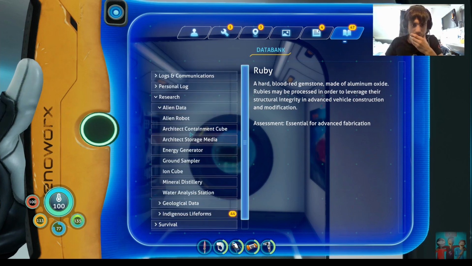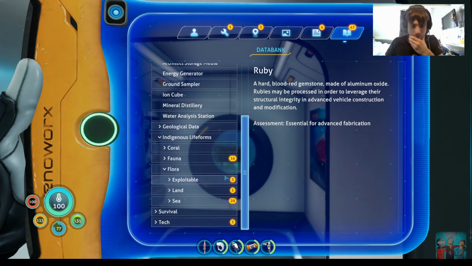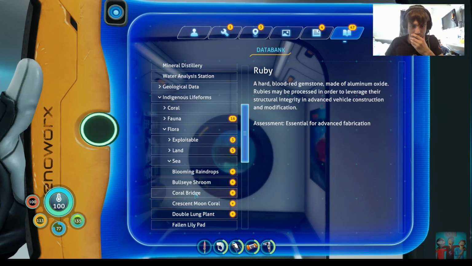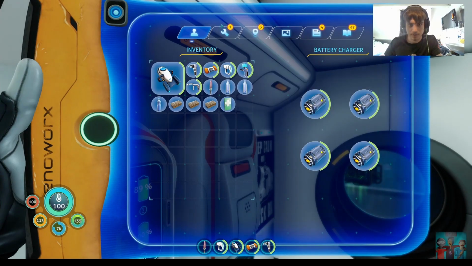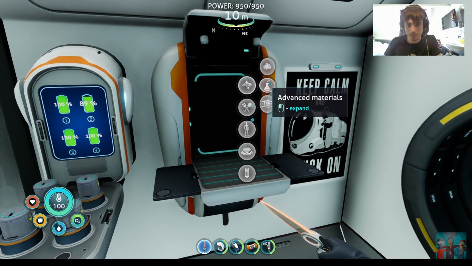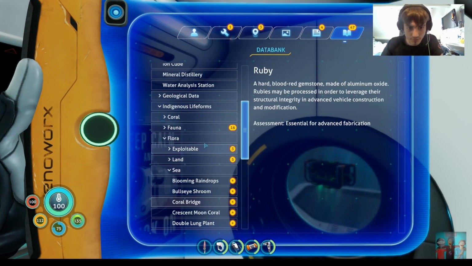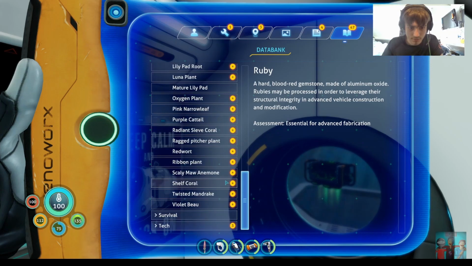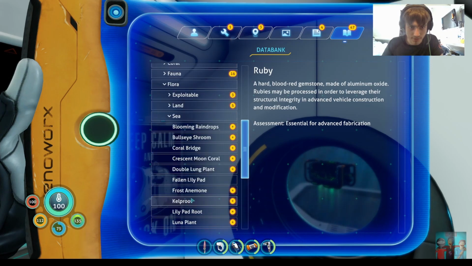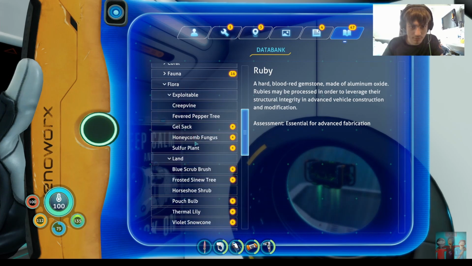Good. Okay, so I'm not going to do all the fauna yet, but I'm going to look through flora. So what were we looking at exactly? What do we need? Wait, just a second. I'm pressing all the wrong buttons. Okay, spiral plants clipping. Let's see if I got any information about spiral plants. No spiral plants here. Land them maybe? No, exploitable. It probably will be in this exploitable one, right?